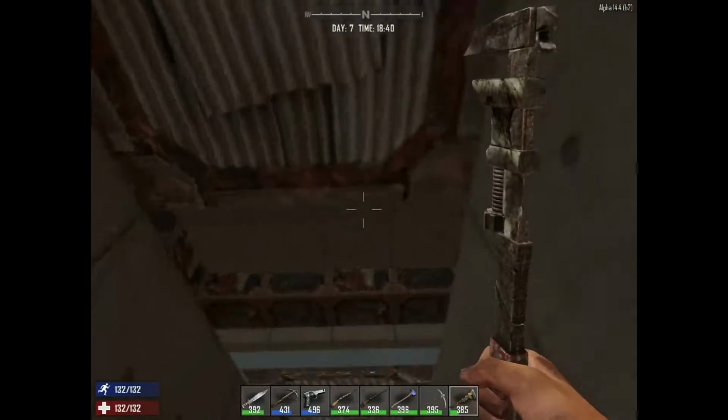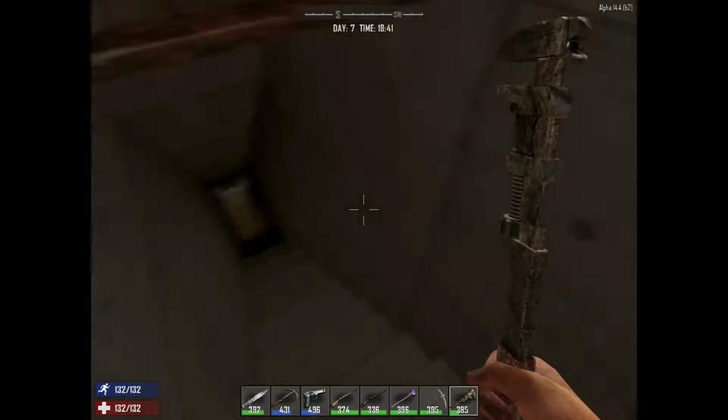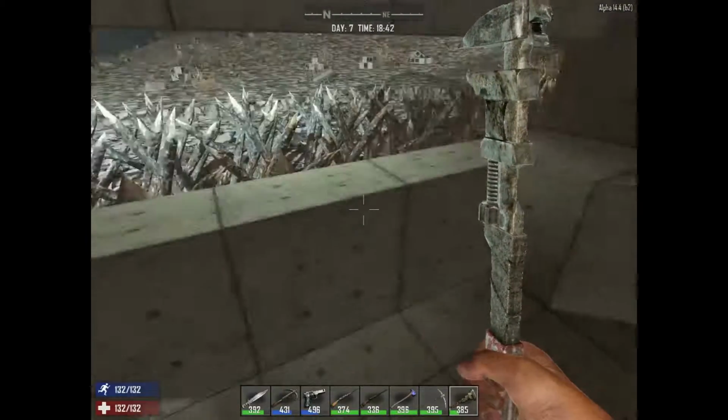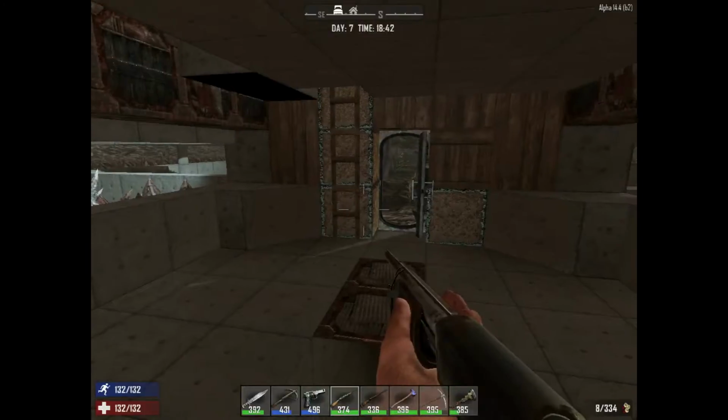Now the theory with doing that 1 block is that zombies can't duck, so they drop in and they won't be able to get down. Dogs and crawlers, yeah, there's a chance they get down. If they do, shotty to the face.